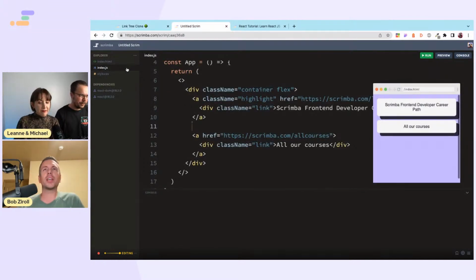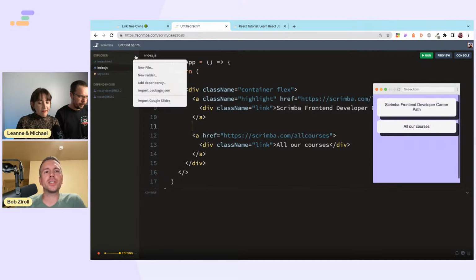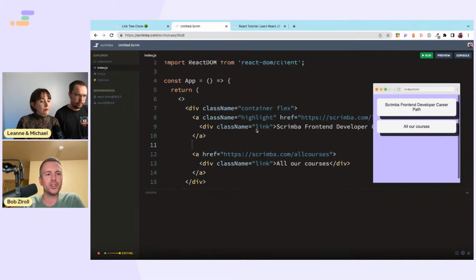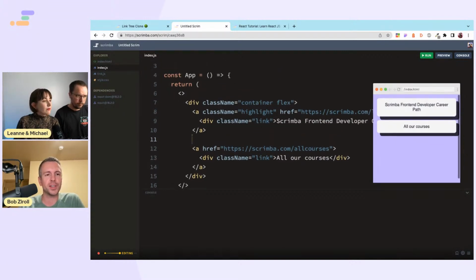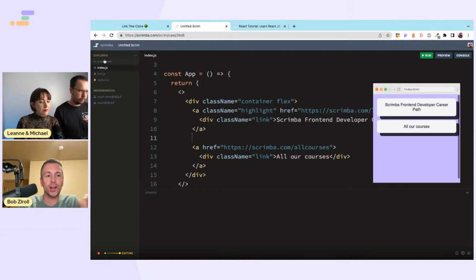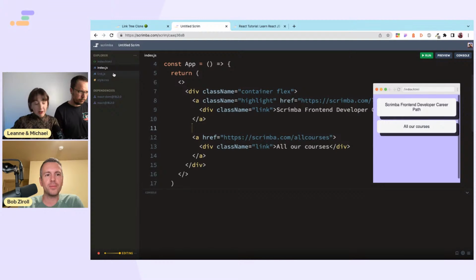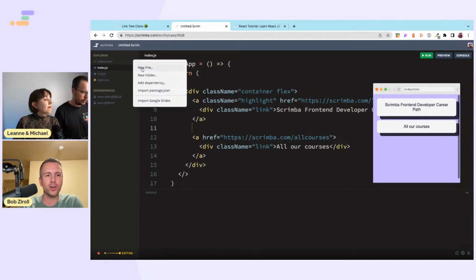Yeah. So in a more real world scenario, your list would live somewhere off of your file system, right? Because if you want to create a new to-do item, you probably don't go into a todos.js file and add a to-do. You would probably add it to a database or something. Yes. What you said is perfectly fine. You can create a new JavaScript file, or if you wanted to mimic what you'd get from a database, you can create a JSON file, because JSON is what you would get over the wire.